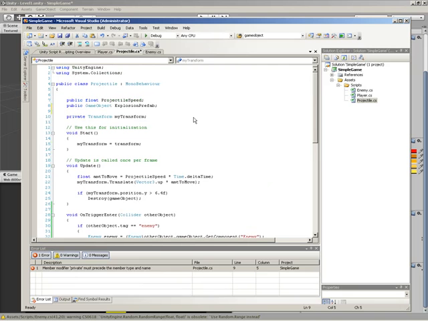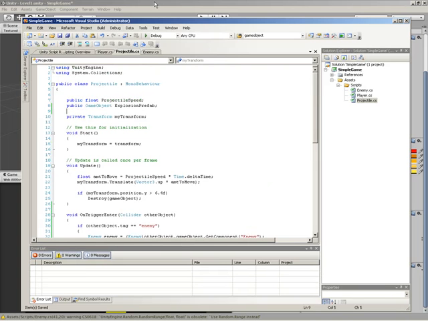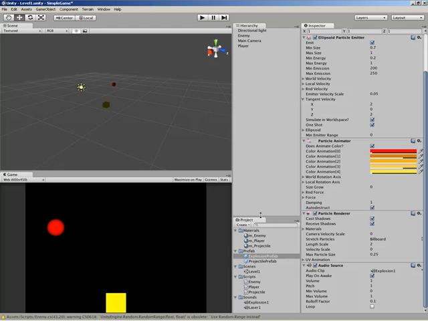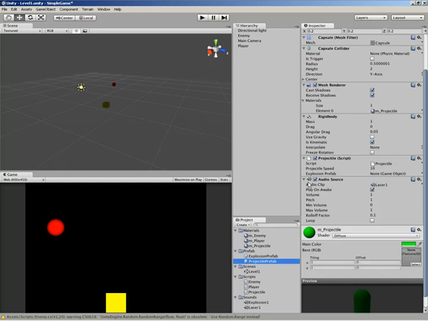like such. And again, if I hit Control S, jump back over into Unity so that it compiles, and then take a look over on the projectile prefab down here, we will find on the projectile script that's been added, explosion prefab. Of course, none at the moment. So this is really cool. If you really look at what we're doing, we're taking a prefab and linking another prefab to it. This is very powerful, and this is the way that Unity has been designed to work.